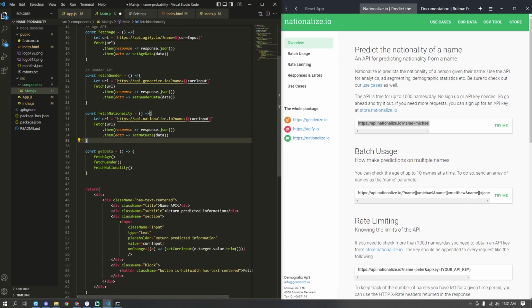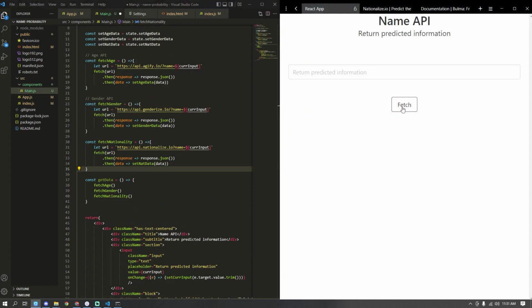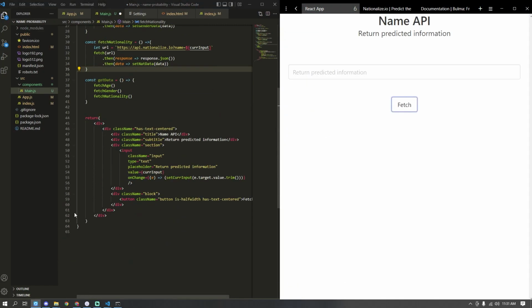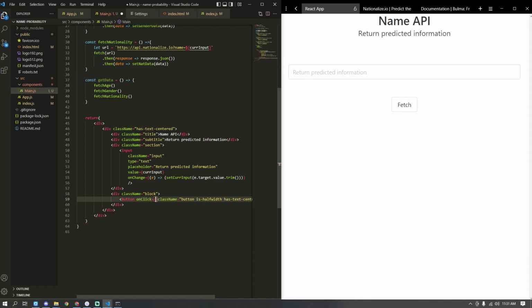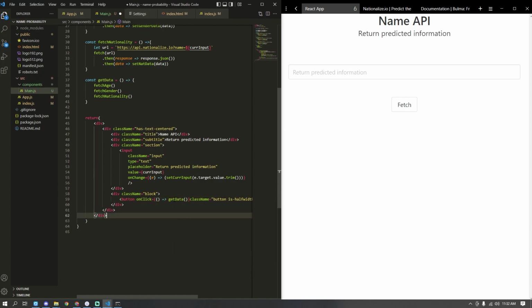Cool. So we're going to want to fetch this data when we click this button, right? So we're going to add a parameter to our button called onClick, and then we're going to use the curly braces. I'm going to do an arrow function here, and then we can actually call our getData when we click it.